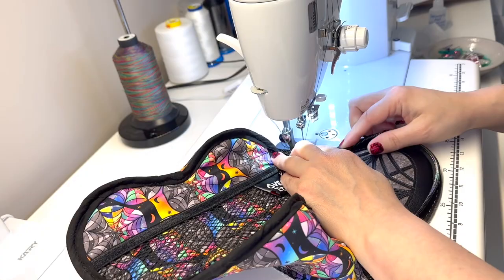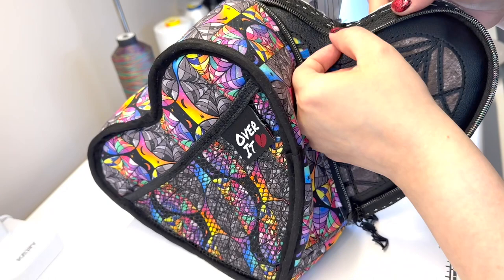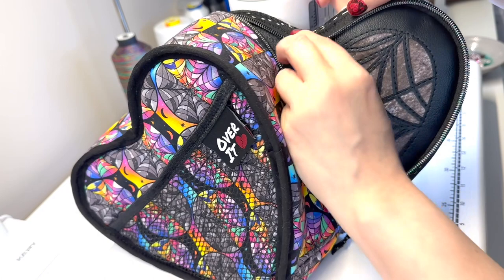I'm squishing this entire thing down, just trying to make sure that I'm getting everything. The one thing that I would definitely recommend when you're getting to the dip, I realize I have Staples City over here, is that because it's stapled so well, I pull my zipper down a little bit. I make sure it's taut so it doesn't bunch up. I've stitched this before where it started bunching up and I had a crease. So pull this down a little bit as you're sewing and going around.